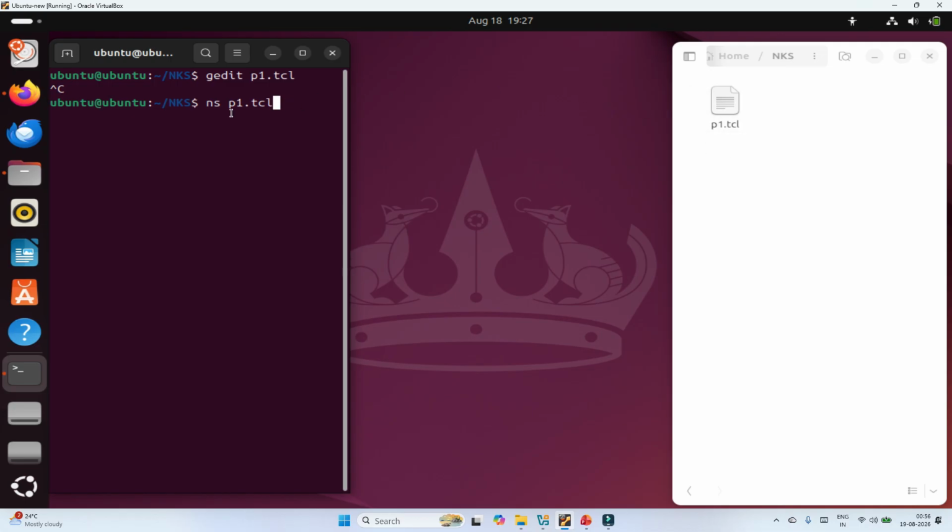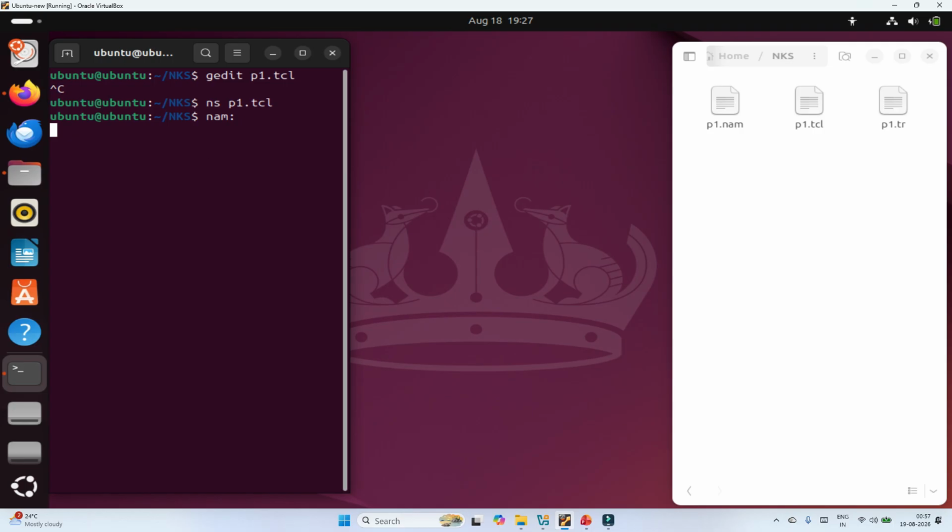When I click ns p1.tcl, you are going to see NAM file and trace file will be available in that subfolder. Since we have issues with NAM file while installing Ubuntu, I am not able to show the animation file here. Rest of the file we can show here, that is trace file.